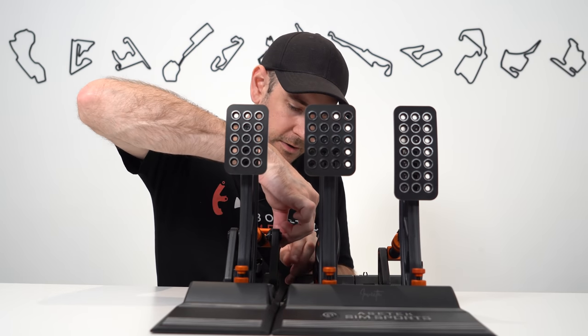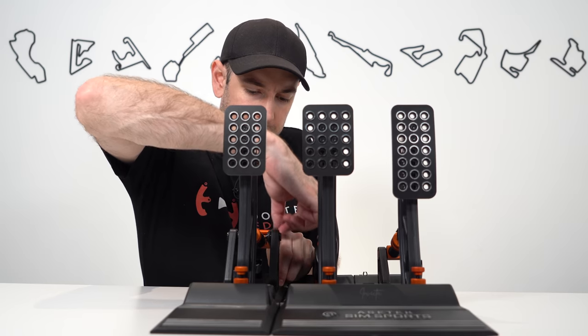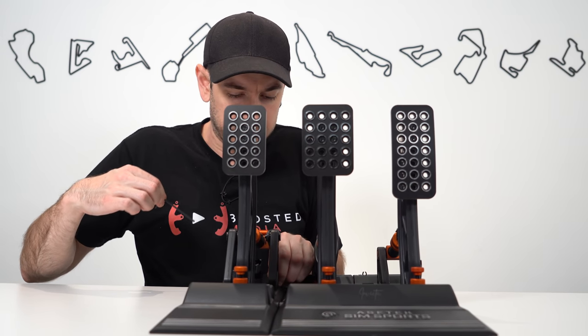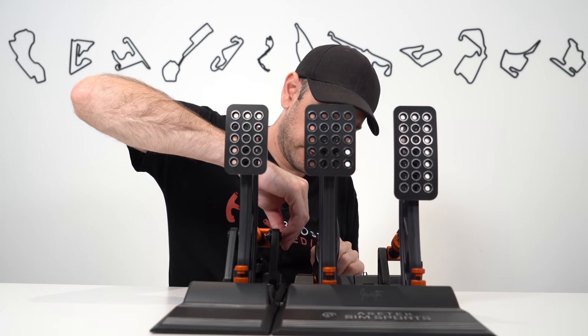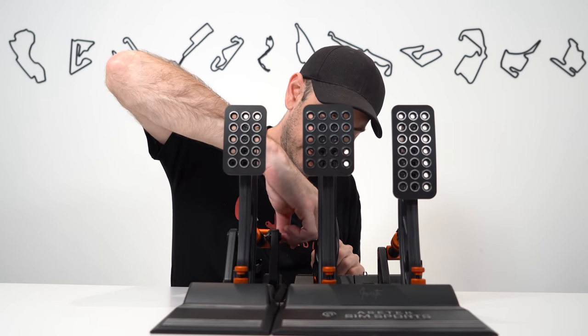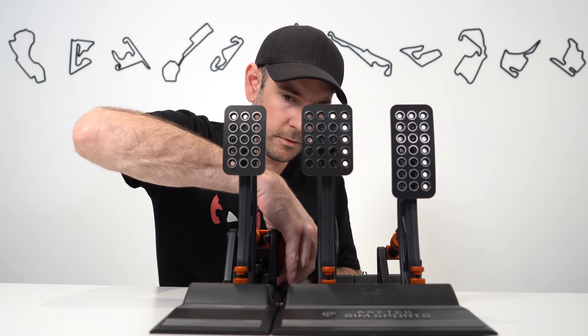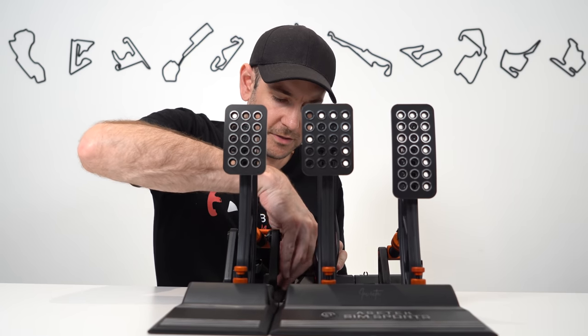The second one is a little bit more tricky to get to with the clutch arm there. So it's not something that you're going to want to try and do on your rig. It's definitely something you want to do on the table before you've got it mounted down. So we'll get that bolted on. There we go, that's nice and secure.